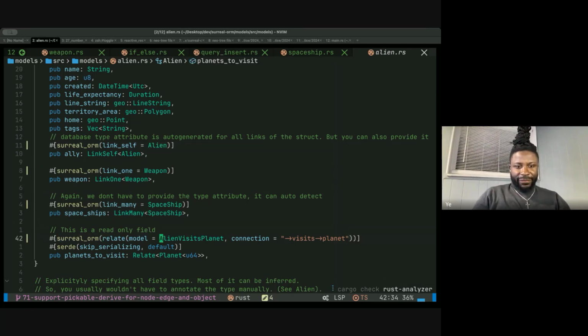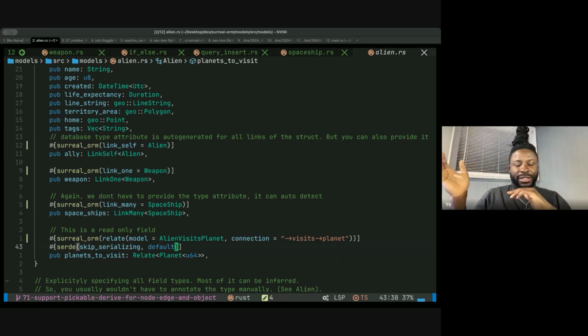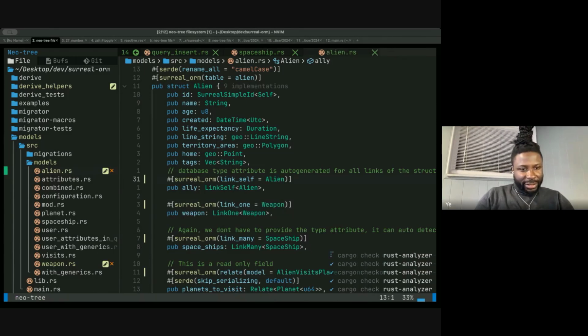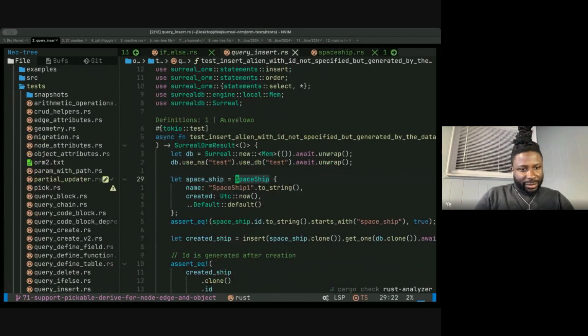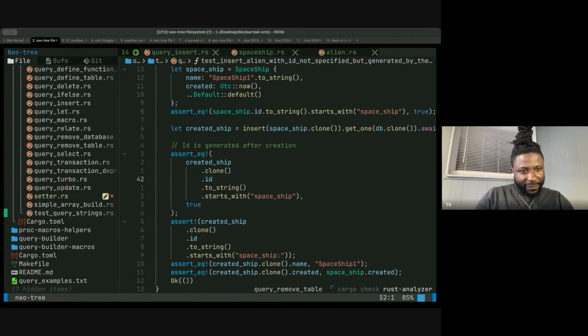So we're saying that these are for planets, alien visiting planets. When you write your query, you can say you want aliens that have visited, let's say, a specific planet, Jupiter or Mars, right? And you can get this deserialization. So the nice thing about these wrapper types, link one, link many, I should have some of their usages here. If I go back to these, they are called, I believe, I might have some of them here.